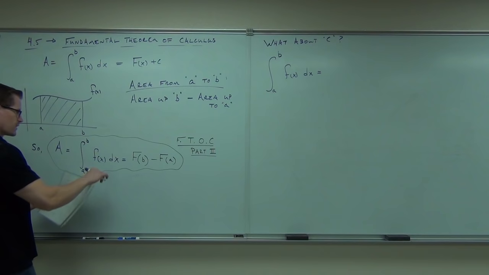How many people were able to find the 80? Did you feel okay with it if you weren't able to actually do it on your own? Were you okay with it? Now, what's it represent? What did we just find? The area of what? A piece. Yeah, of this, when it's defined this way between 0 and 6, you found the area under that curve. Or actually, the net signed area.